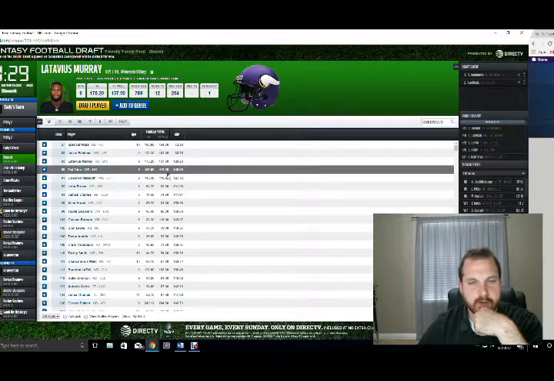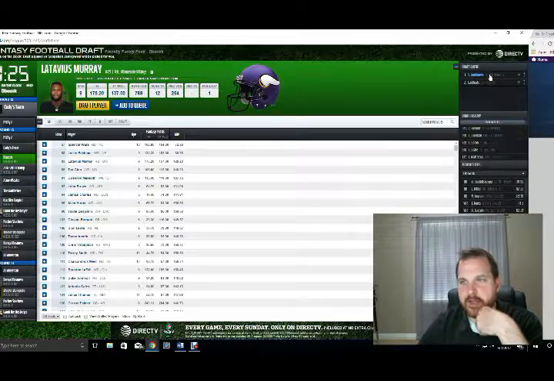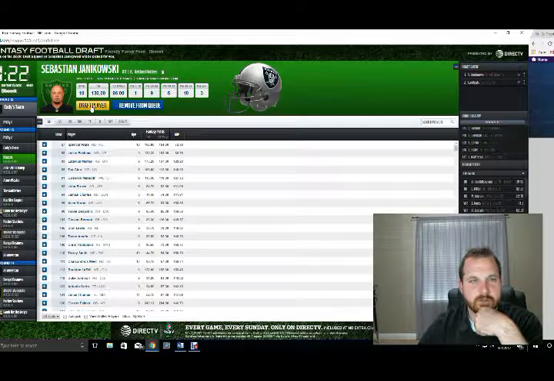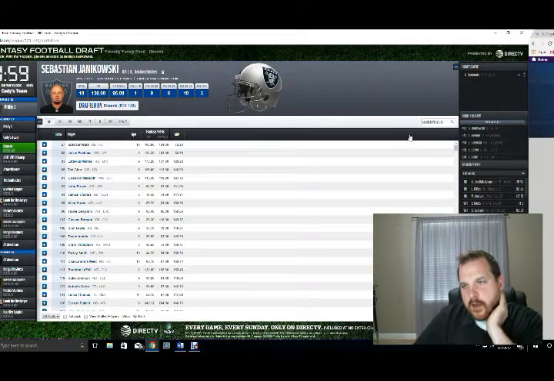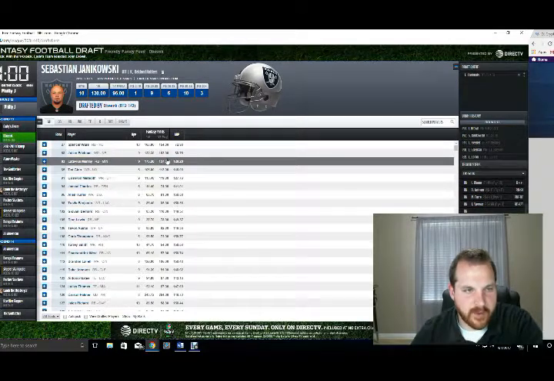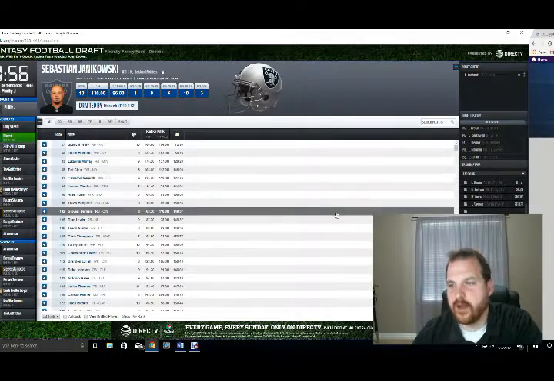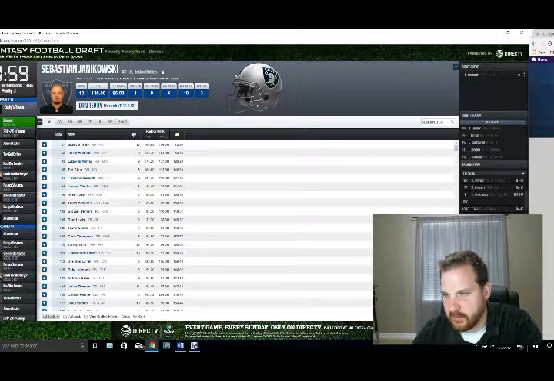I don't need another one. So let's just pick up my kicker. I think he's super solid. Janikowski is super accurate, has a big foot. He can kick really long field goals as well. I feel comfortable having him as my main kicker.